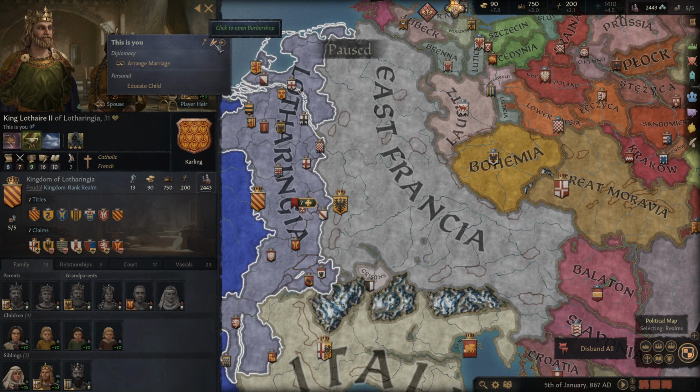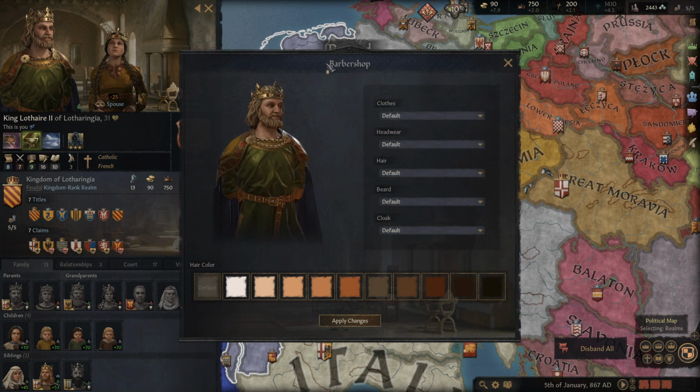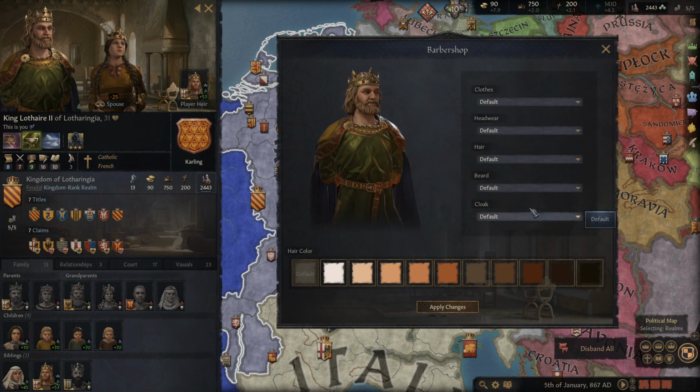I think those are a couple of clippers or some shears or something like that. And this allows you to change the look of your character. Now, everything here is set by default, which means your clothing, for example, will change as you change ranks. It'll also change based on your culture and things like that if you have it on default. But there's no reason you can't override it.